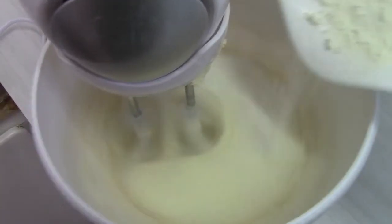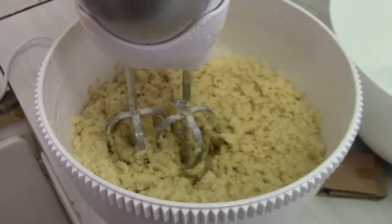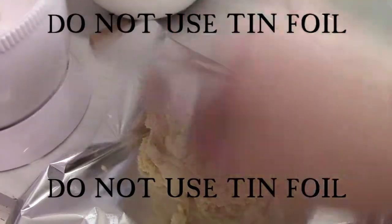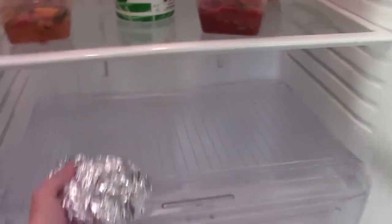Now, add your flour soda mixture in, a little at a time, until it's all combined. At this point in time, you should take your dough ball and wrap it very tightly in cling wrap, and then refrigerate it overnight.